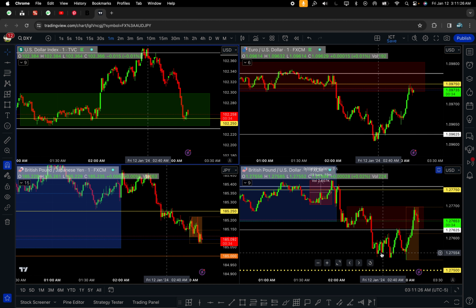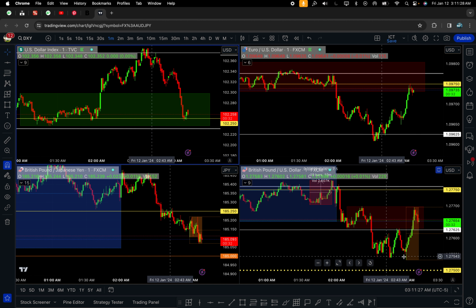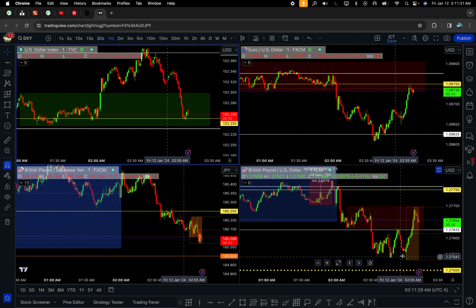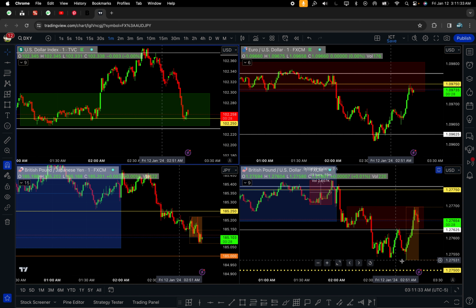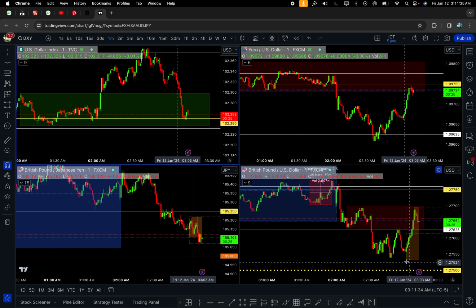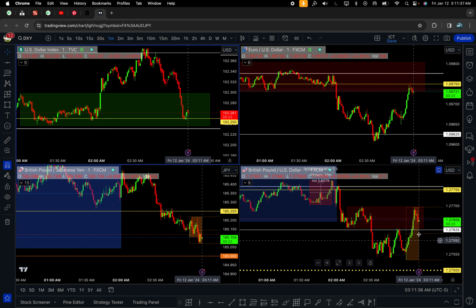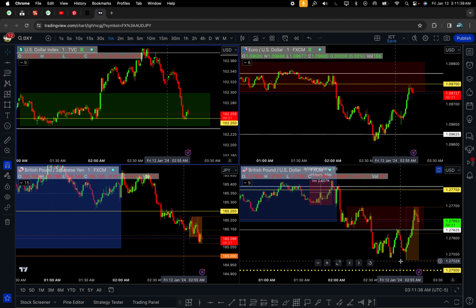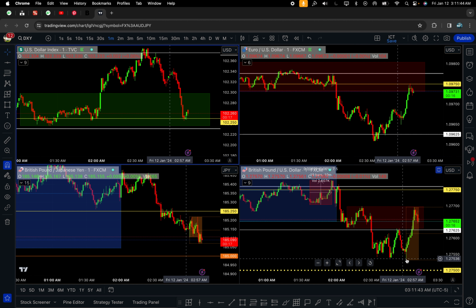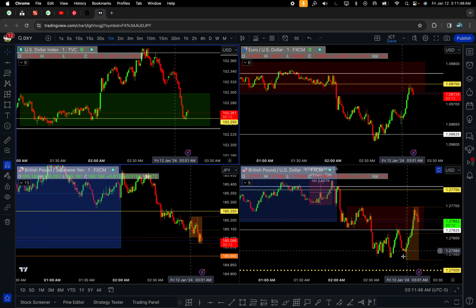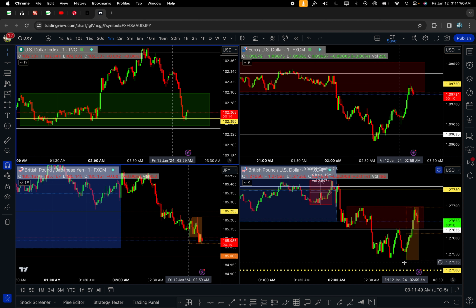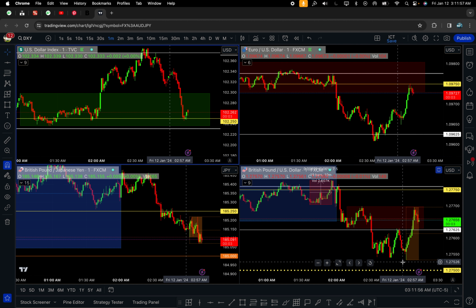Also, you got three relatively equal lows right here. It looks like a real good spot to put a stop loss. If you bought here, here, or here, that looks like a really good place to put a stop loss, because it looks like a liquidity sweep right there, under this low. If I was trying to play it tight, I would put it right there. Hope for the best.